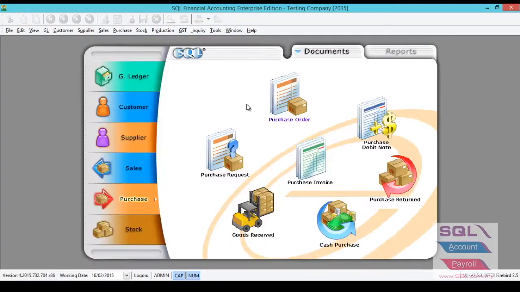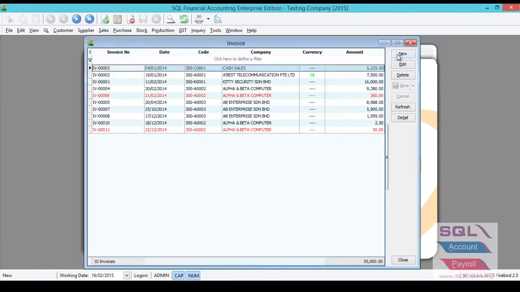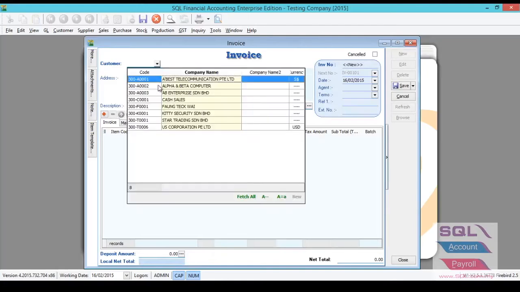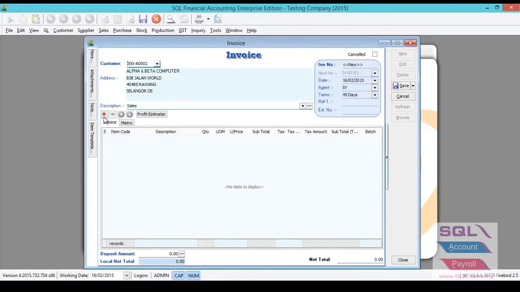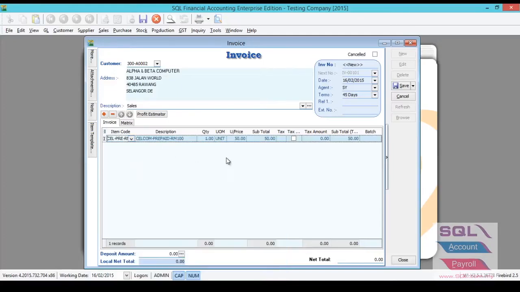Then next we will go to the sales invoice. Click on the New button, select your customer, and select your item and the batch.